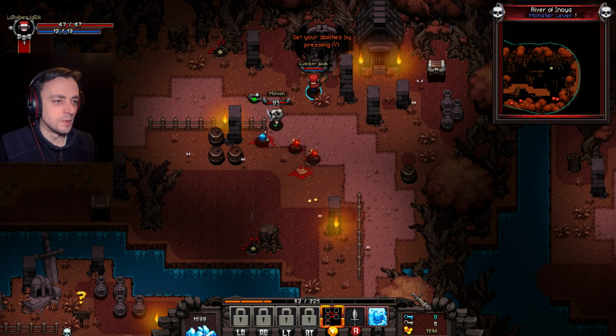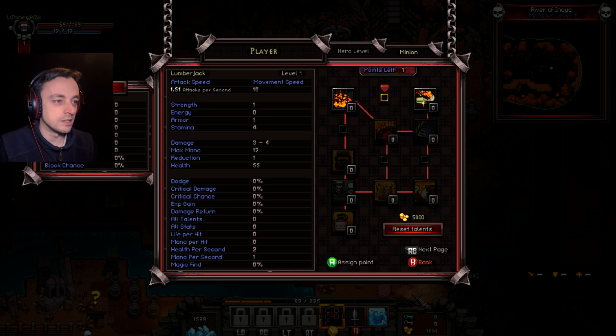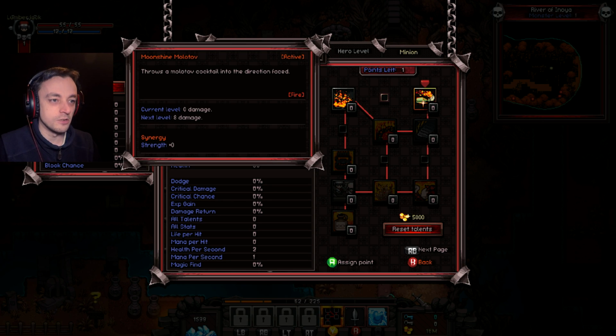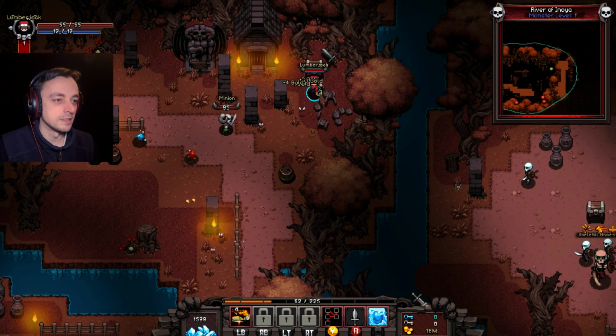Set your abilities by pressing Y. Yes, but I actually have to have an ability then, don't I? Oh, I got 1 point. Awesome. Okay, so it gives the redneck's attack a chance to spill burning oil, or throw a Molotov cocktail into the direction faced. Let's do that one. All right, have we got that? Yes, we have. Left bumper, it says.